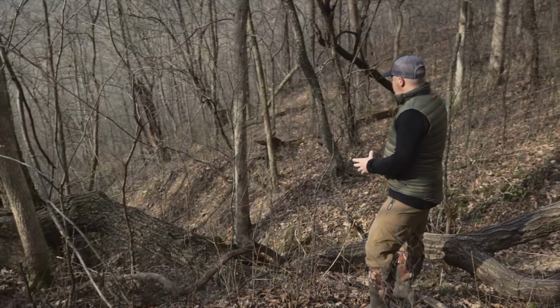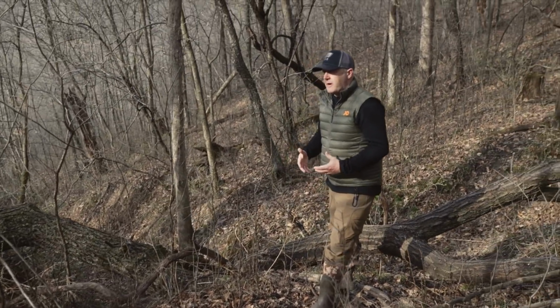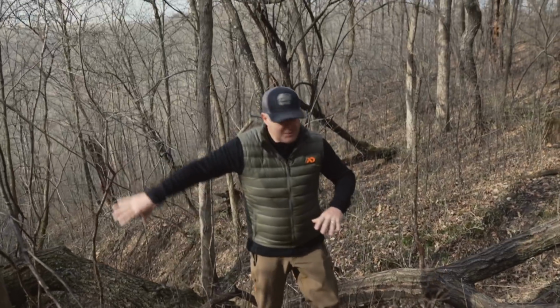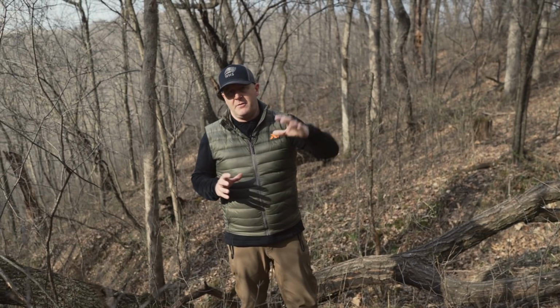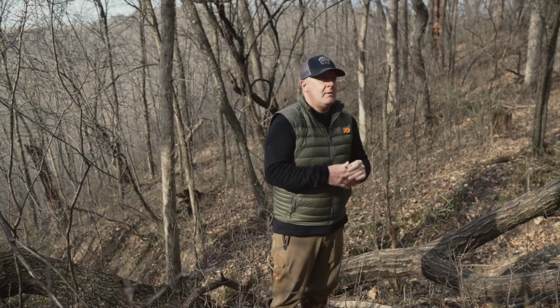And at some point, the movements and any trails that cross down below are too far out of this movement anyway, so I don't need to be concerned with those. They primarily want to stay on this upper edge. See this trail right here? See this big mess of trees? To me, the trails up here, they're coming together more. It's a better system anyways, but I would estimate that even on this trail right now, we might be pushing 35, 36 yards. It's just too far outside of the window.